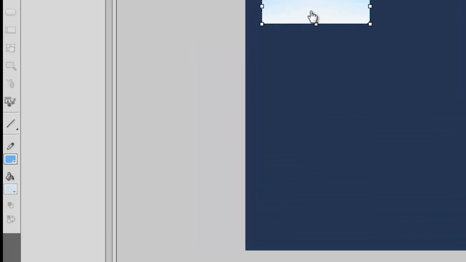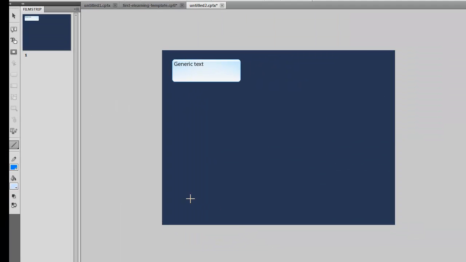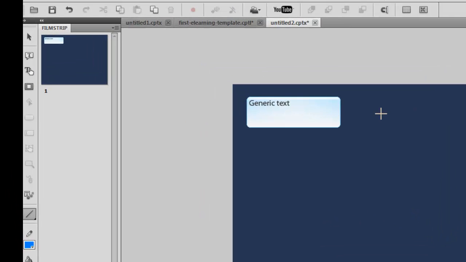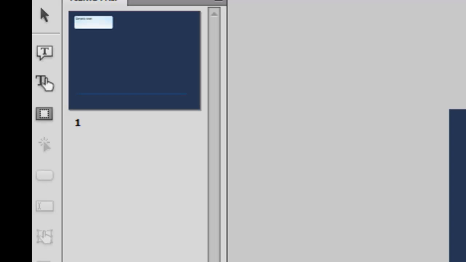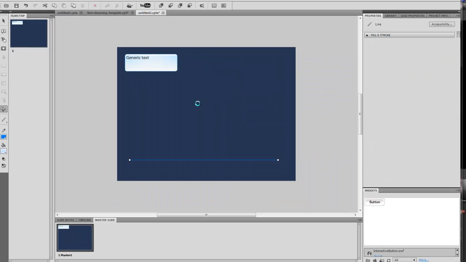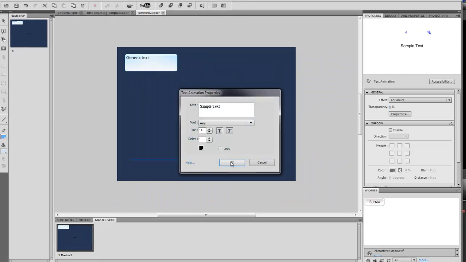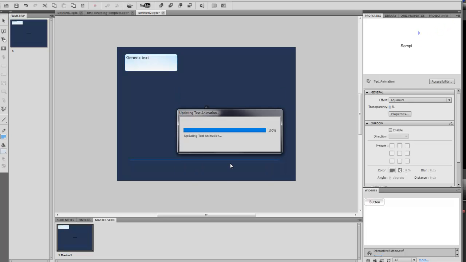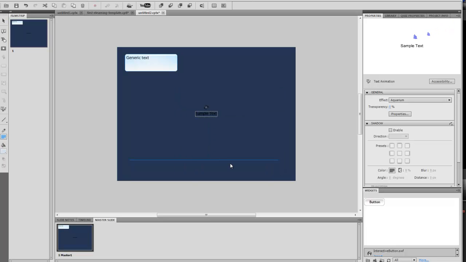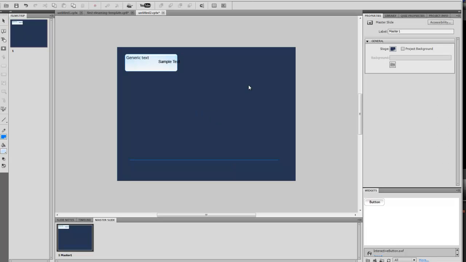Move it out of the way there. And likewise, we can add lines, text animations. And so we build up our master slide in this kind of manner.